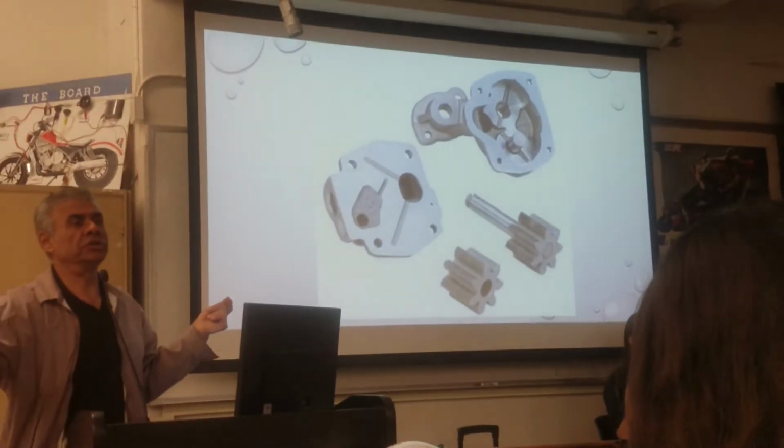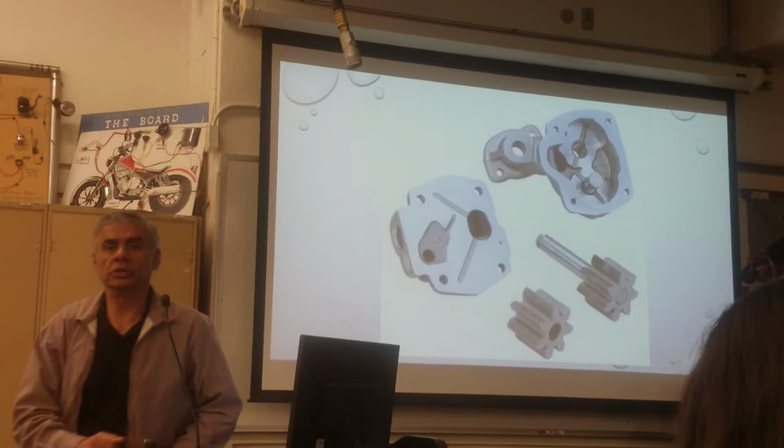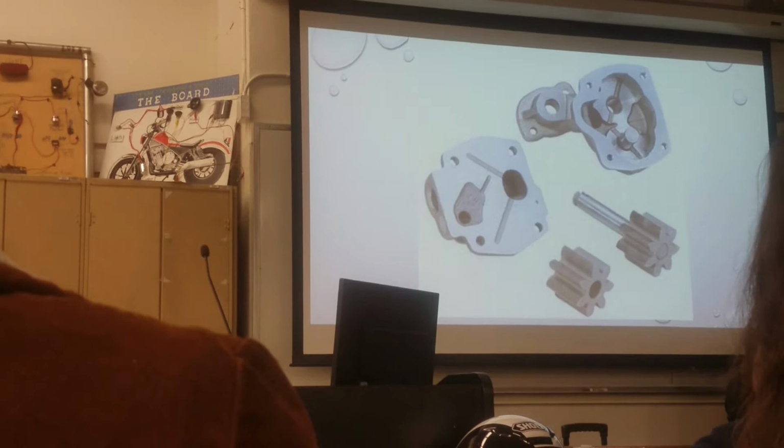On the table? This is a gear oil pump. Yes, sir. Air-cooled Volkswagen, VW, right? Yep. Oil pump, it's almost the same thing.